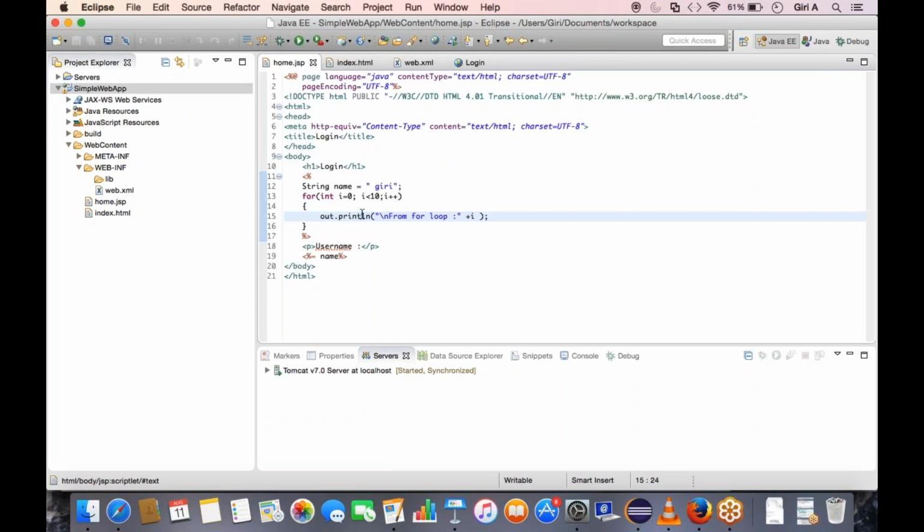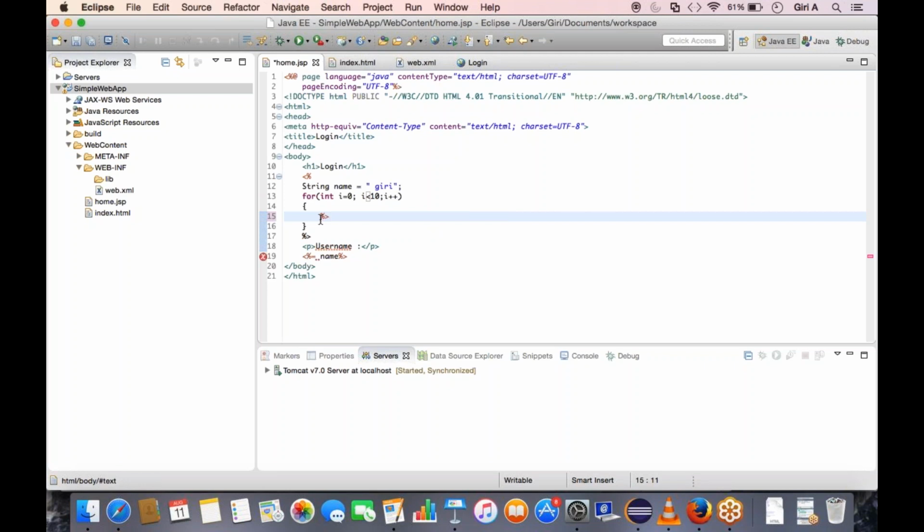The main thing why I came here is this. This is the real issue with servlets, because they don't want to code these things in Java. They want to do it in HTML. That's why JSP is the real purpose. So I'll remove this one. I'm going to close this scriptlet tag here itself, before closing the for loop.